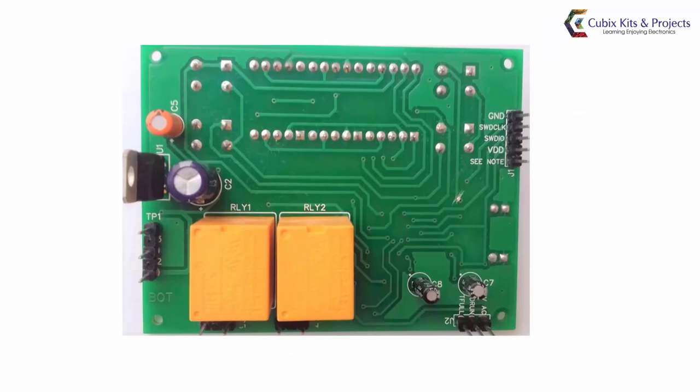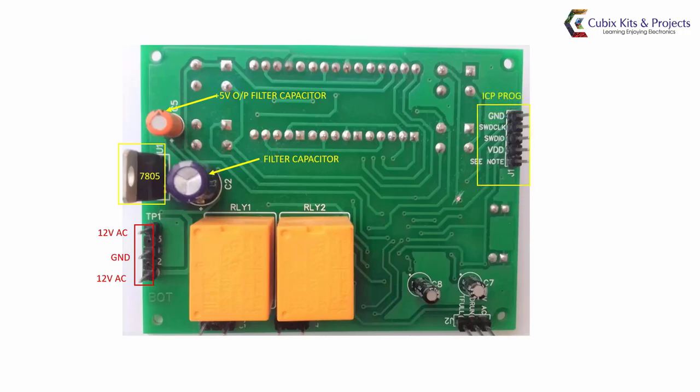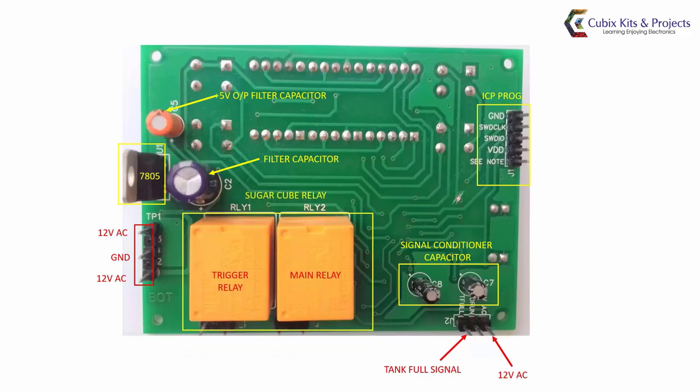In this slide, we will explore the bottom layer of the hardware, where the PCB hosts the leaded components. Main filter capacitor. LM7805 linear regulator IC, 5 volt output ripple filter capacitor, 12 volt center tapped transformer connection, ICP programming, debug interface, 12 volt AC and tank signal input, signal conditioner capacitors, main relay and trigger relay.